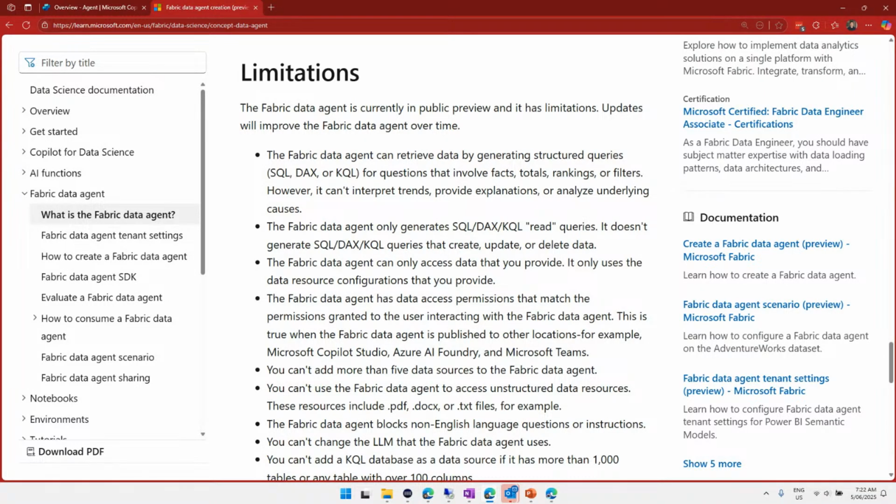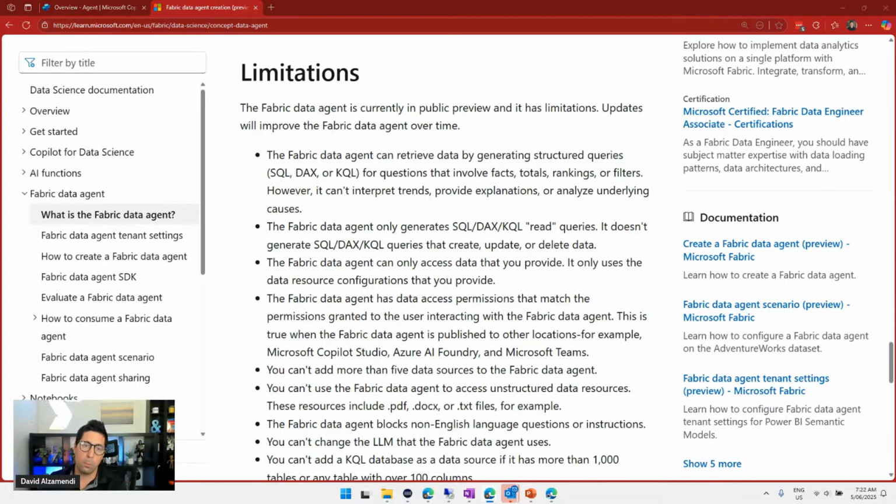And why am I saying that? Is because you won't build one Fabric data agent that tries to answer all the questions in your data ecosystem. You will have to build Fabric data agents that are specialized in a specific subset of data, or they're trying to answer specific questions related to a specific business case.